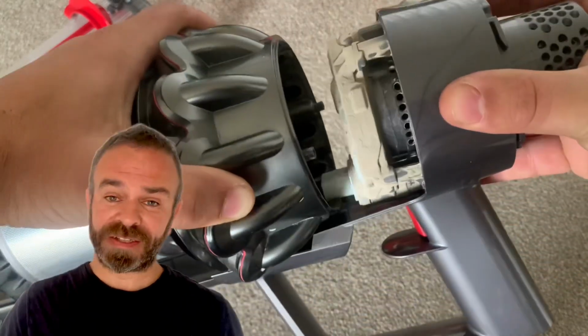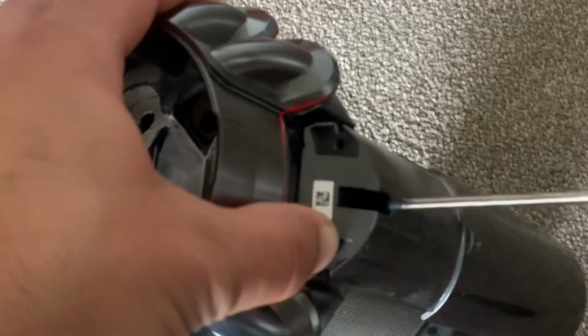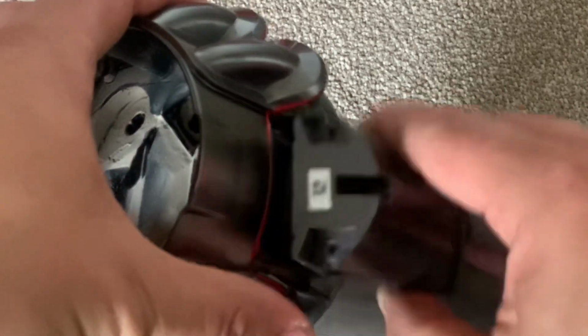Now we need to pull the cyclone off the vacuum cleaner. If this doesn't pull off very easy, you've not done a very good job with your screws. We'll put the vacuum cleaner to one side, and now we need to just take the bin runner off the cyclone. There's one small screw just inside, and it's a torque screw, and it's a T8 size that you need. Obviously, they're not in that hard. If you've got a very small flat-headed screwdriver, you might just get away with it.